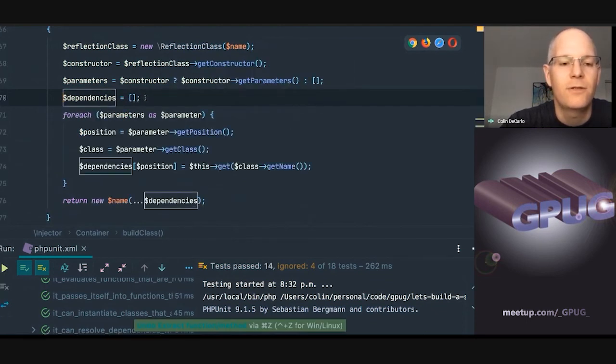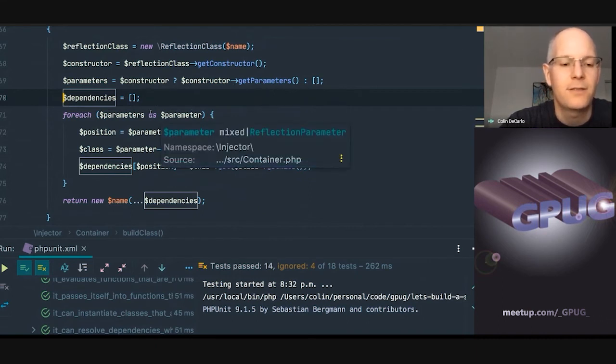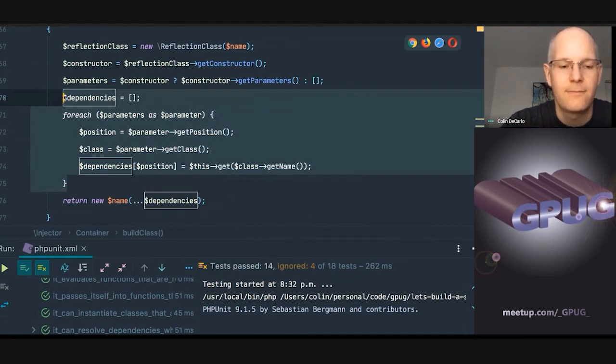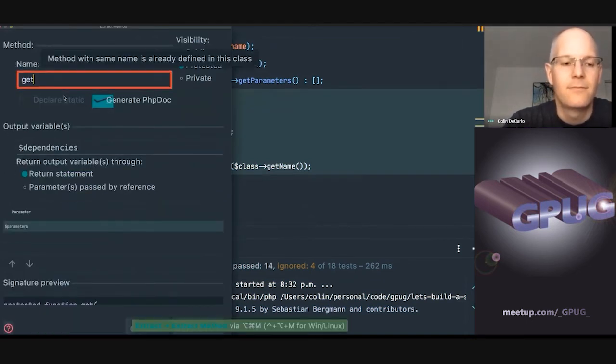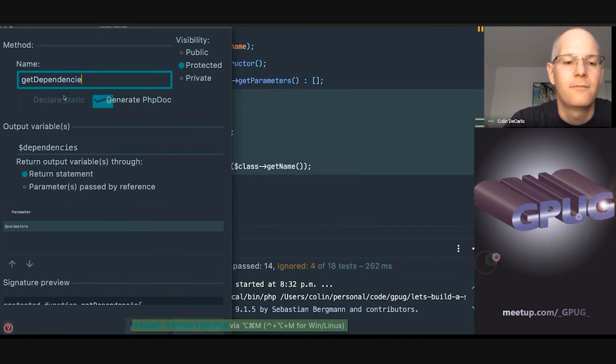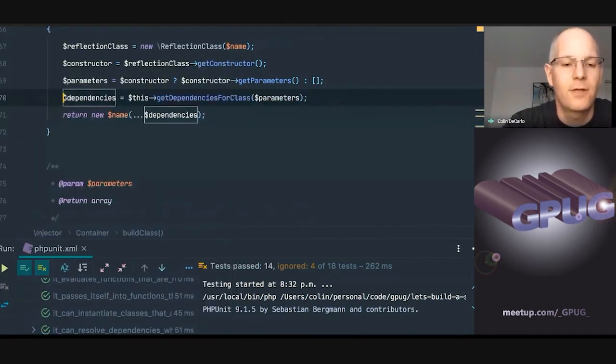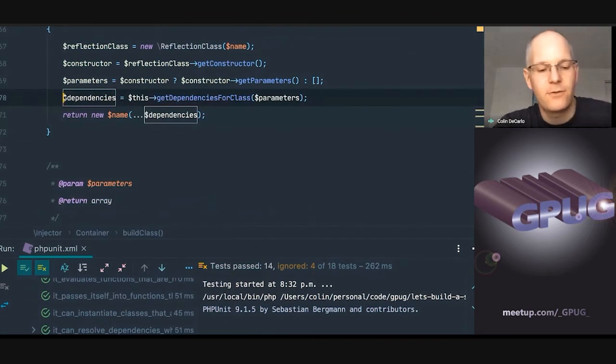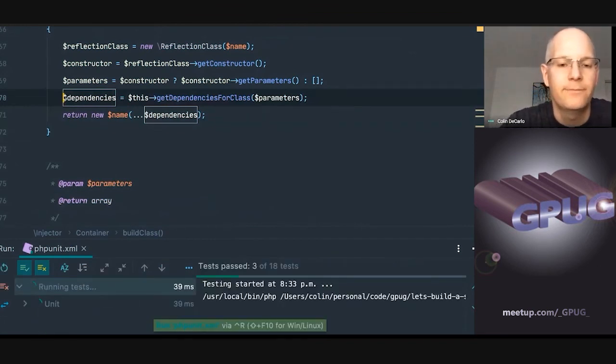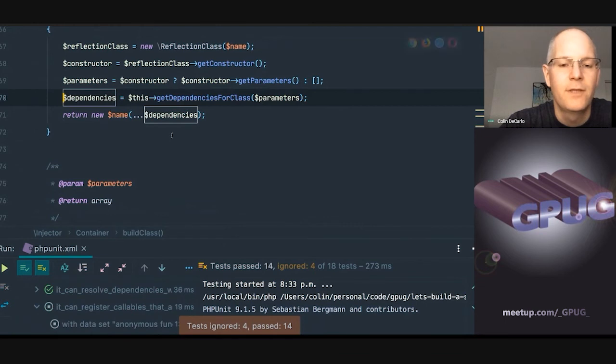I think what I might want to do is just pass the constructor into the... Actually, here, one second. Let's go back. Let's make this get dependencies again. So we're going to do that refactor, and let's just make sure that our tests continue to pass, and I believe they will. So our tests are still green. Now we're passing the parameters into here.